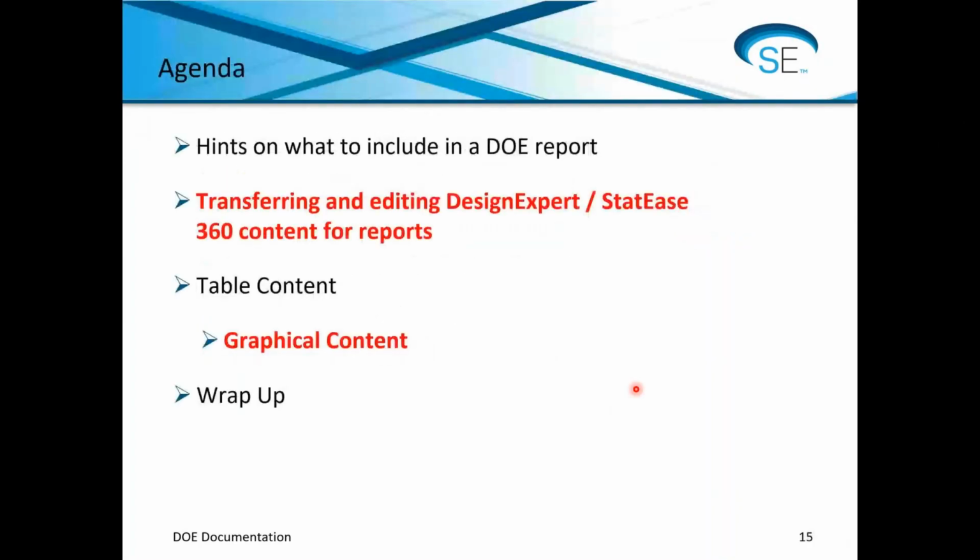Now, graphical content can be the more complicated one. There are a few different techniques and methods that we're going to want to talk about here. Starting again with the easiest, and I bet you can guess what that's going to be. That's going to be our snipping tool. That oftentimes gets the job done, right? Let's not make it hard. Let's not let perfection be the enemy of good. If the snipping tool is good enough, go there.